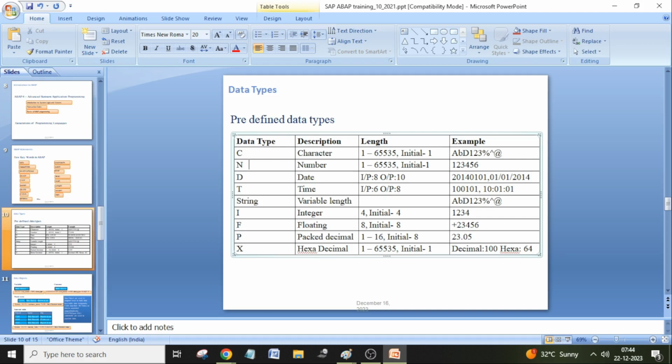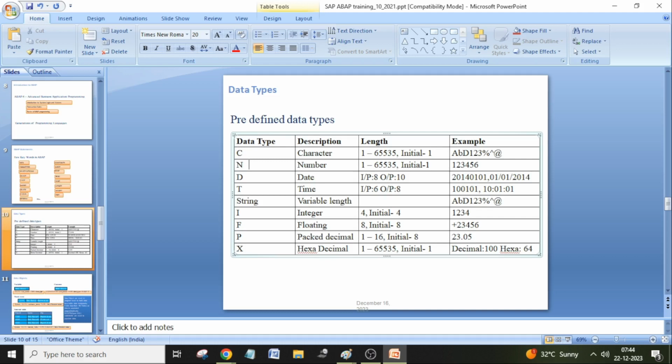Whenever you need to pass the date value in ABAP programs, which format do you need to pass? Not output, the internal format: year, month, day without separators. That is SAP's internal date format. If you go to any organization and open any SAP system, they follow the same date format. This is the universal SAP date format. Year 4, month plus 2 is 6, day plus 2 is 8. The length is 8.